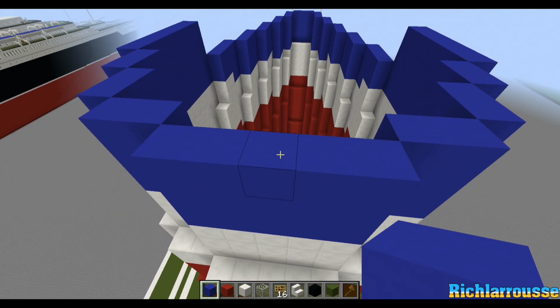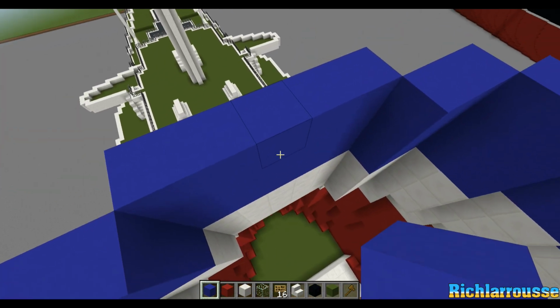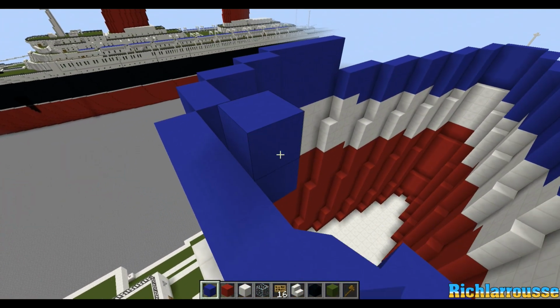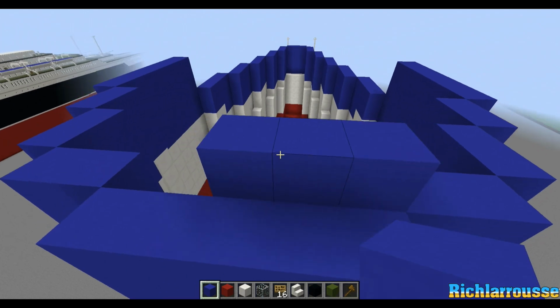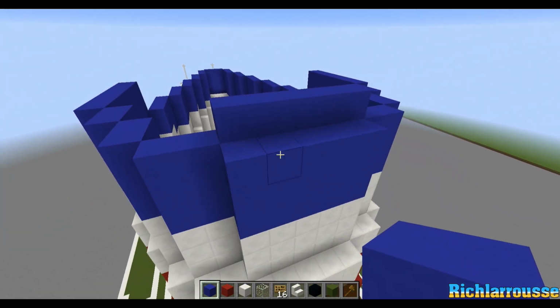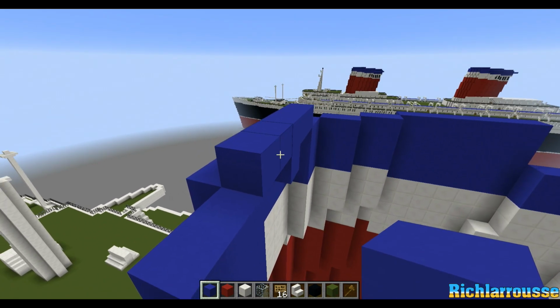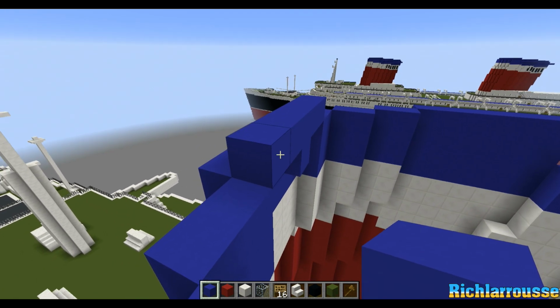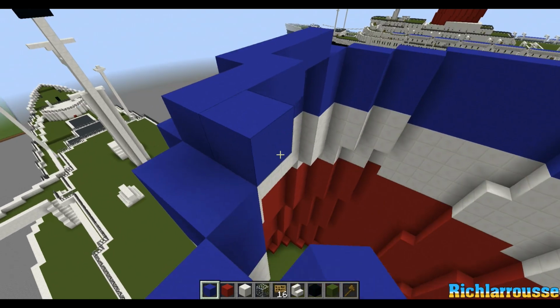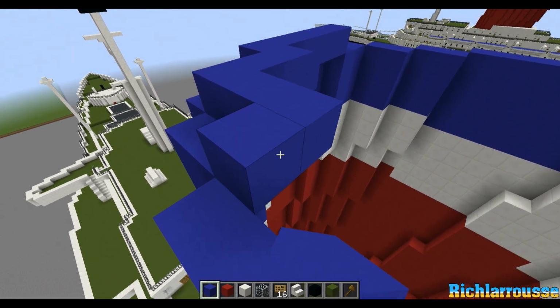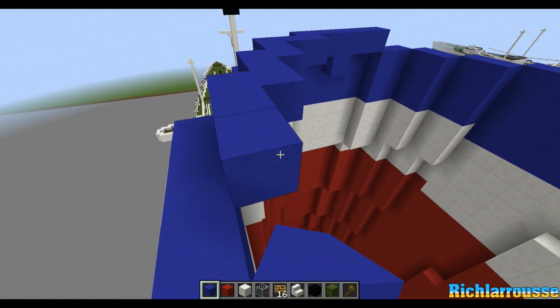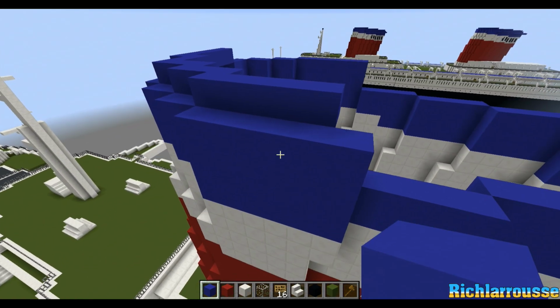So we'll go to the top centre of the blue, and behind that we'll put a single block there, and then we want to build a line of 5. So that's 1 in the centre and 2 either side. So basically we're tracing the inside of the top of the funnel. So it's 5 like that, and then we want 3, 1, 2, 3, and then 2 back, 1, 2, and then 3, 1, 2, 3, and then 5, 1, 2, 3, 4, 5 like that. And do the same the other side.